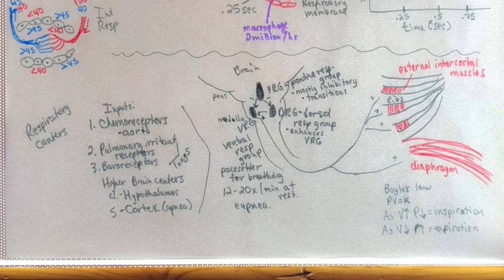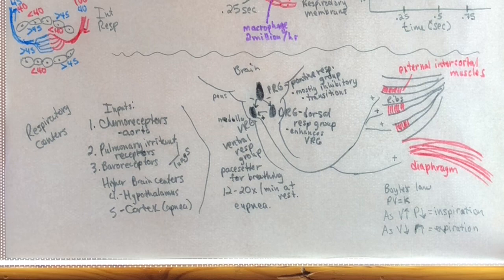So the way that the volume of the lungs goes up is that we contract these muscles. When you contract the external intercostal muscles, it causes your rib cage to pull up and out. As you contract the diaphragm, it causes the diaphragm to pull down. And this in turn increases the volume. And then when these muscles relax, of course, the opposite happens. As the external intercostal muscles relax, the rib cage pulls back in and down. The diaphragm, when it relaxes, domes back upward, it curves back upward. And so we increase the volume of the thoracic cavity, the thoracic cage, by contracting both of these big old muscles at the same time, and we decrease the volume of the thoracic cage by relaxing them.